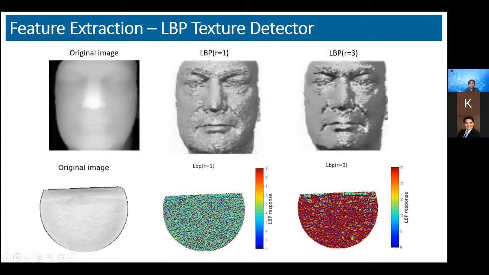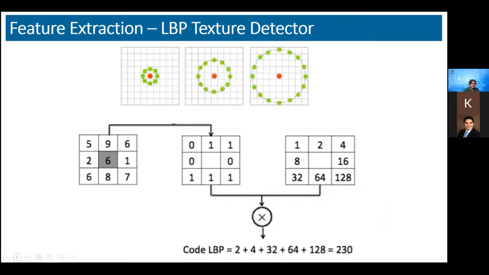Okay, I think this will be the final. Yeah, I think this is the second from the final feature extraction that you can do on image. So local binary pattern, it's a texture detector. You saw edge, you saw region, blob, intersection, corner detectors, and now you're seeing a texture detector. So how does LBP work? Let me go to the next slide.